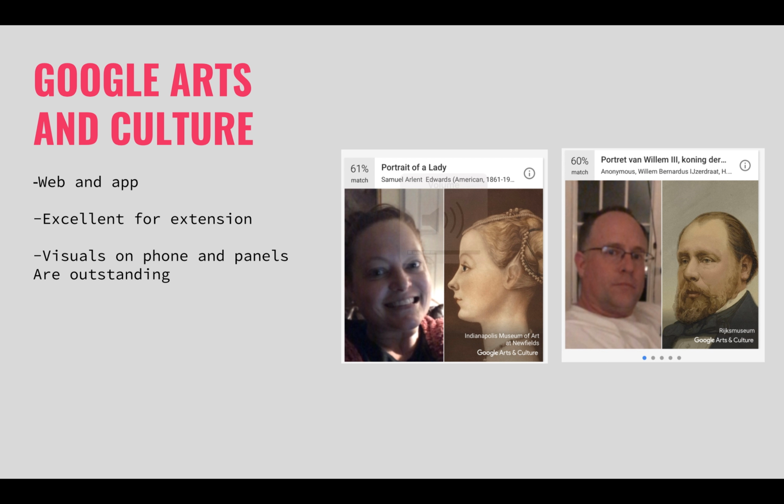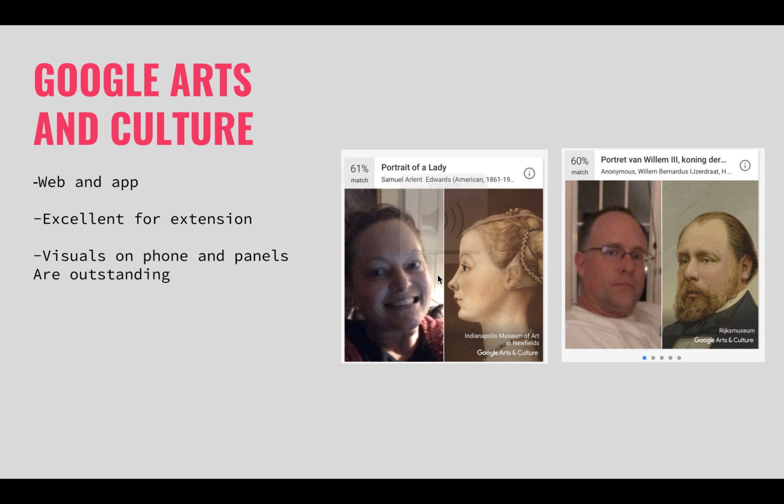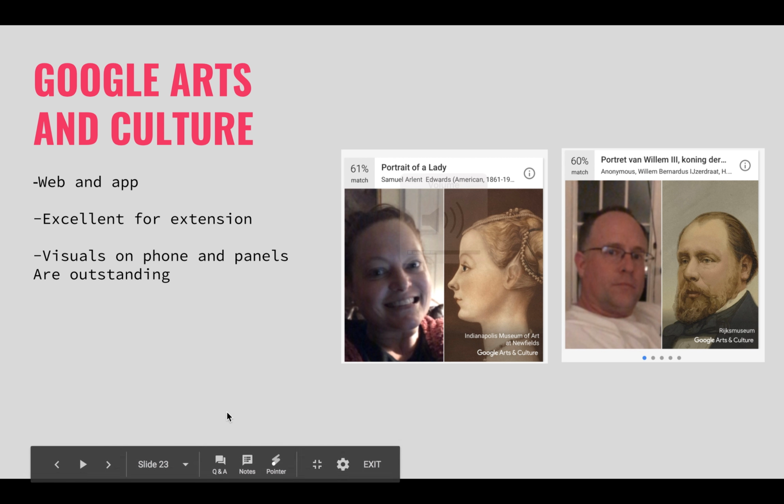Love Google Arts and Culture. I know you guys have probably seen this where you can take your selfie and it will match you up to a famous work of art. My husband and I did that, and you can see he's looking less than pleased. But this is pretty fun, and there's lots of different things that you could do with just this part of Google Arts and Culture. I think it would be funny to kind of match your classmates up with whatever Google Arts and Culture matches them up with. But you could also do kind of a photo analysis between yourself and that as well.